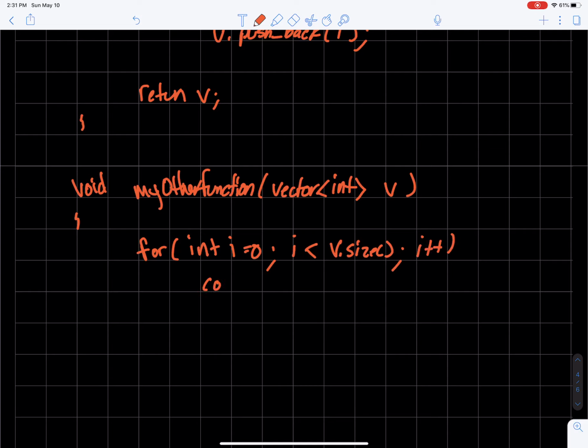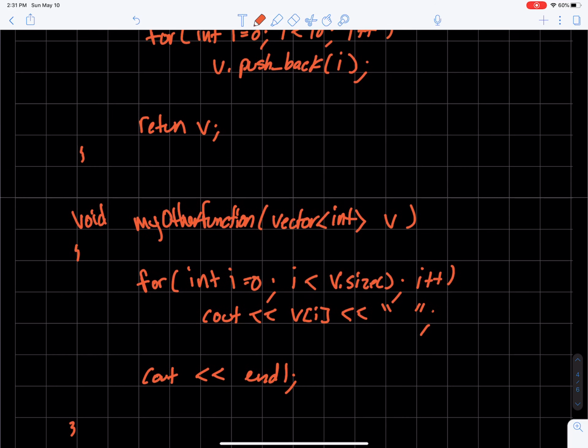And then I can say something like cout v[i], and then we'll just say cout endl. And so now I can have a vector as an argument, and I don't have to worry about the size because the vector itself knows the size. It knows how many elements are in that array.